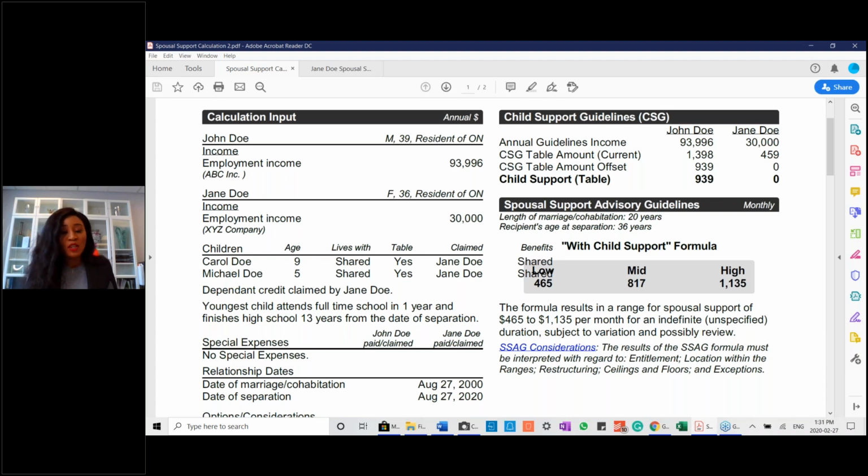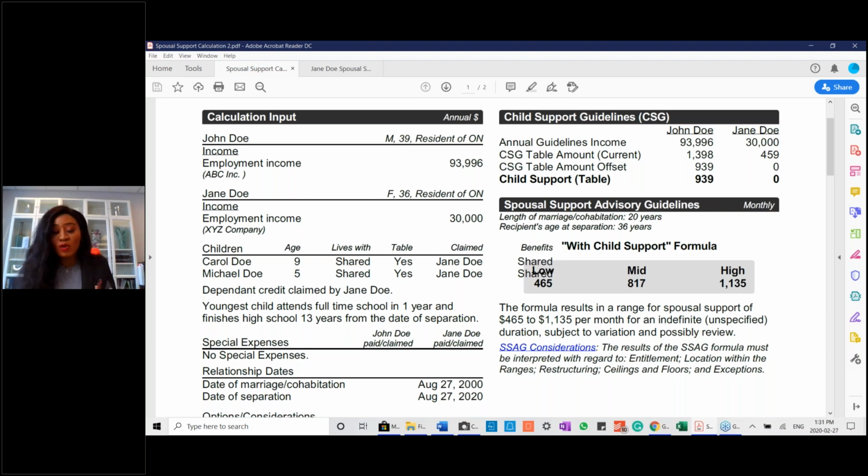If John left the relationship with a lot more debt, and in this case we mean debt after equalization is done, where the debt has to exceed the assets. Usually debts get factored into the equalization process, but if the parties have way more debts than assets, and one party has to carry those debts and make payments on them, that would clearly affect their ability to pay spousal support, and they could ask for an exception for that.